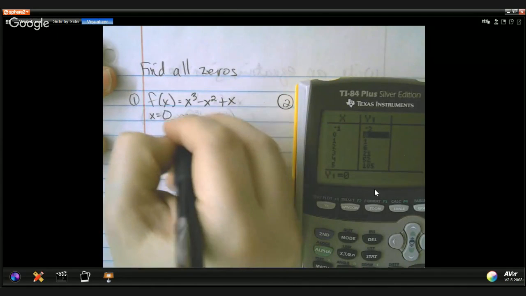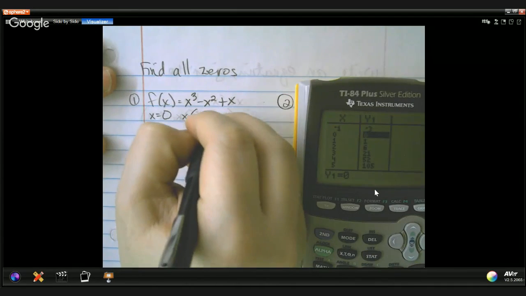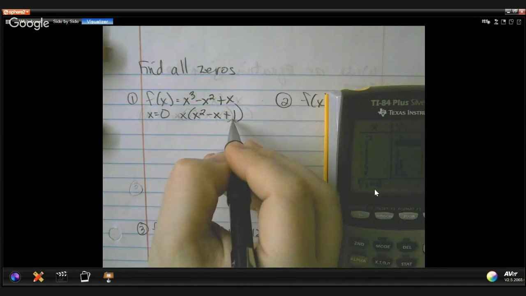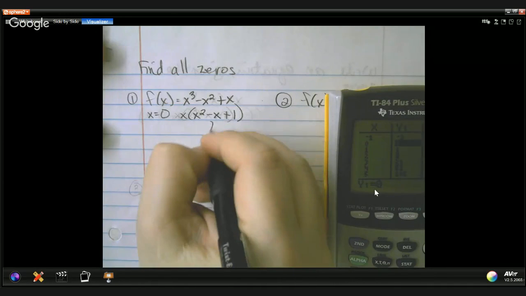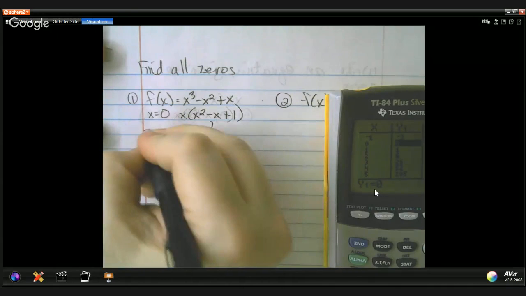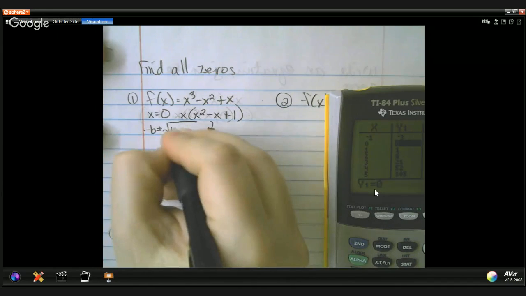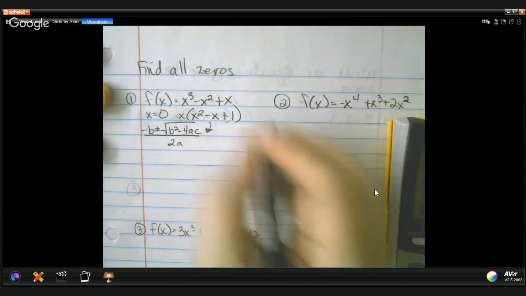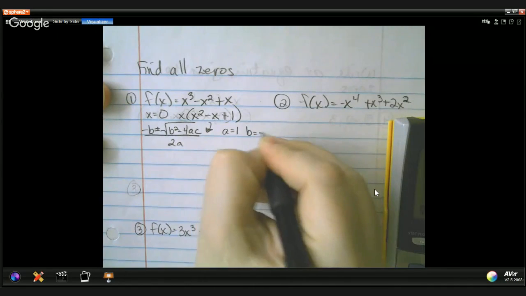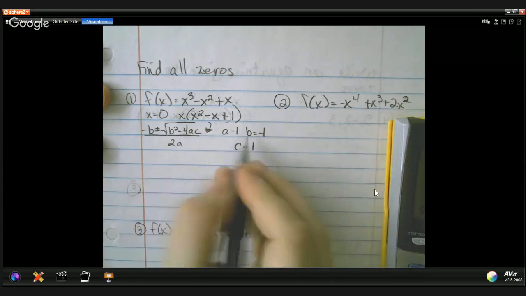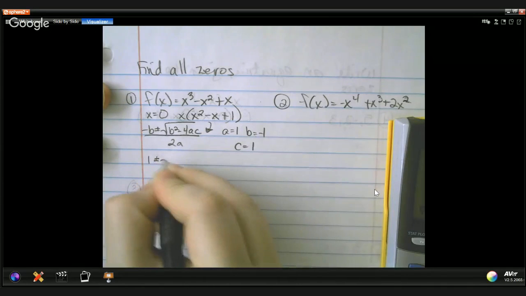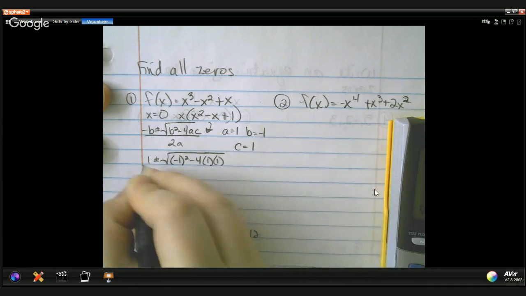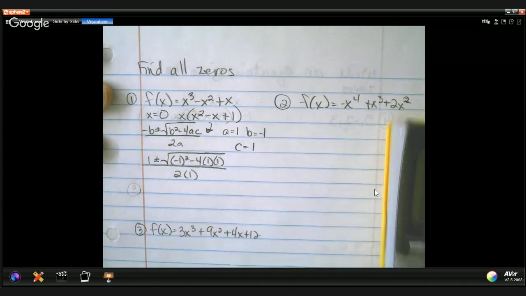And so now if I take this out, I'm left with x squared minus x plus 1. Now here's an issue. I don't know what times what is 1 and adds to give a negative 1. So I'm going to have to use the quadratic formula. Remember, the opposite of b, plus or minus the square root of b squared minus 4ac, all over 2a. Sometimes we're going to have to do that. And so my a is 1, my b is negative 1, and my c is 1. So it's going to be the opposite of b, so 1, plus or minus the square root of b squared minus 4ac, all over 2a.